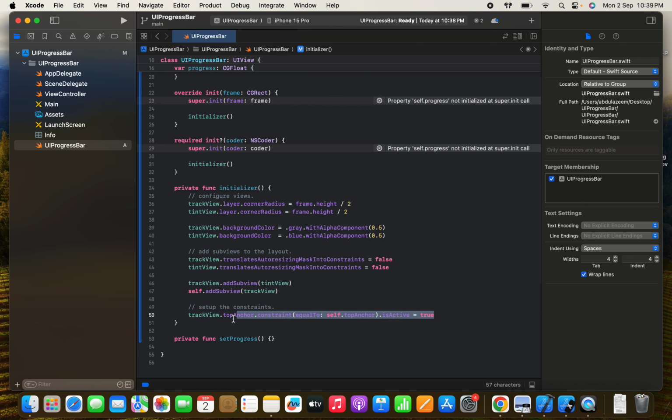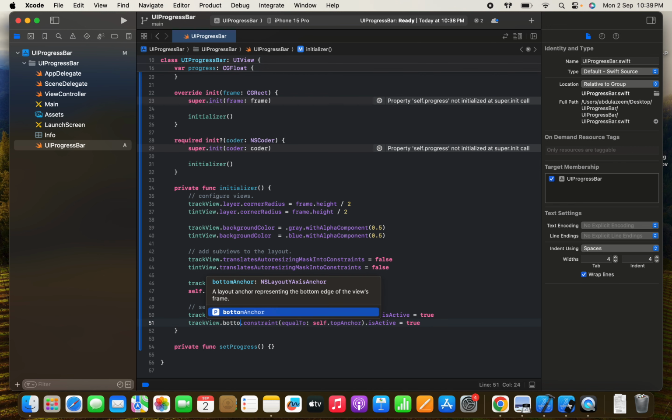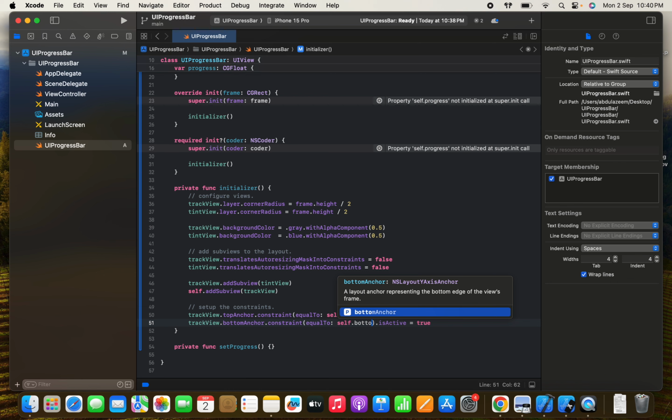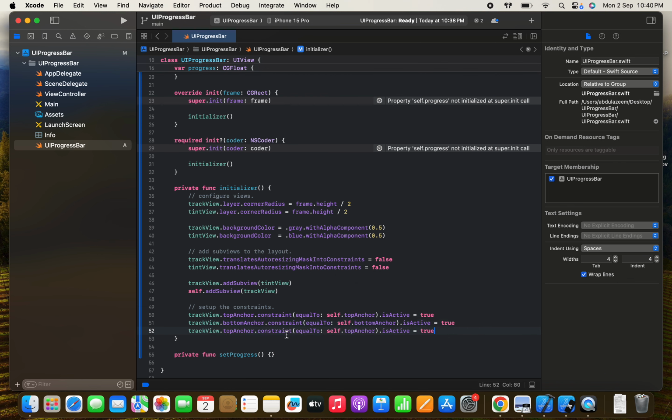All right. Do the same for all of the edges of the track view, that is leading, trailing, and bottom. Bottom anchor, same. Now provide the leading anchor. Now providing the trailing anchor.